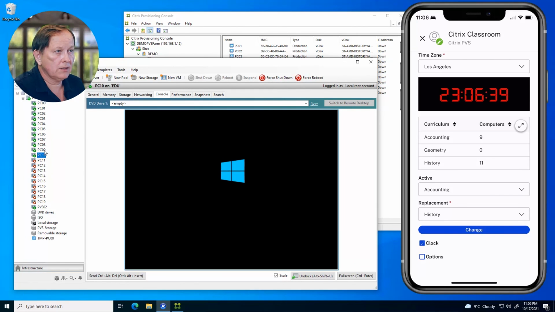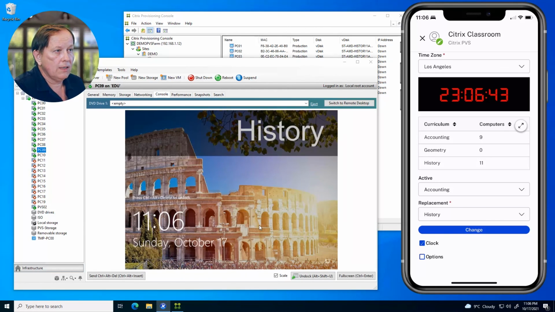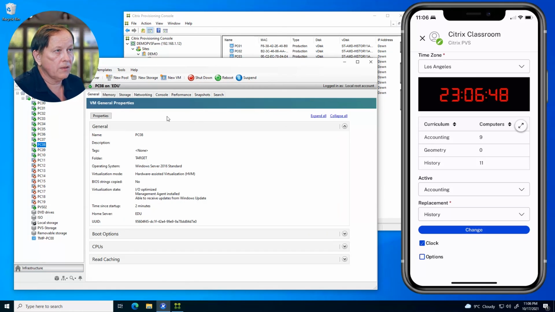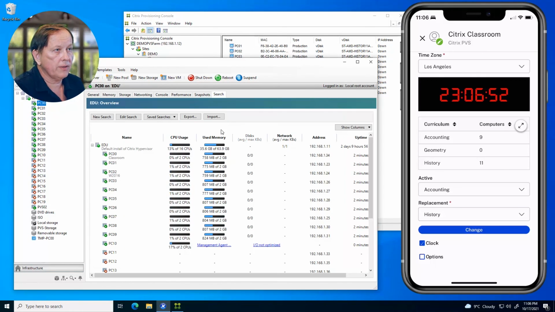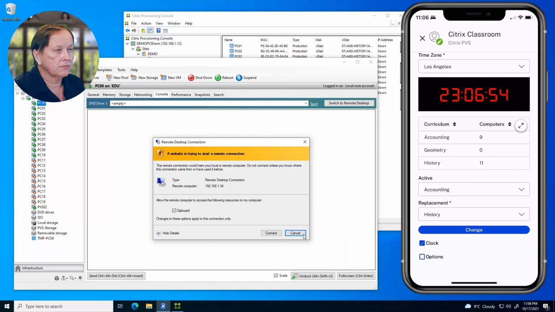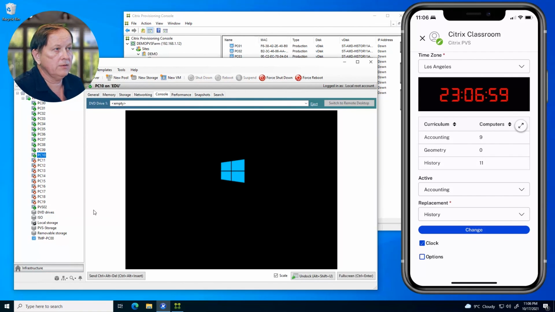And by the way, in the meantime, let's check what happened to our other computers. Well, it looks like all of them are up. So let's just confirm. All of them are history. And let's see what happens to our accounting machine that's supposed to make history.